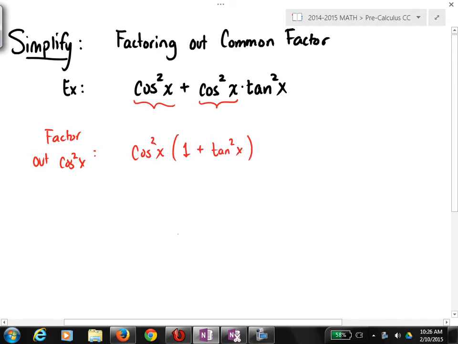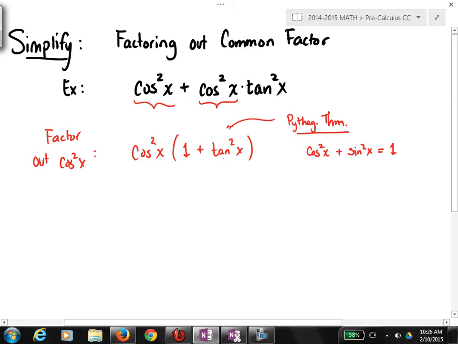And then from here, you would probably use a Pythagorean identity. The reason why I would use a Pythagorean identity is because when you see any trig function squared, like sine, cosine, or tangent, it may be a Pythagorean identity, especially if you see that plus 1 somewhere in there. It doesn't necessarily have to be there. The one I tell you to memorize is this one: cosine squared x plus sine squared x is equal to 1, or sine squared x plus cosine squared x is equal to 1.